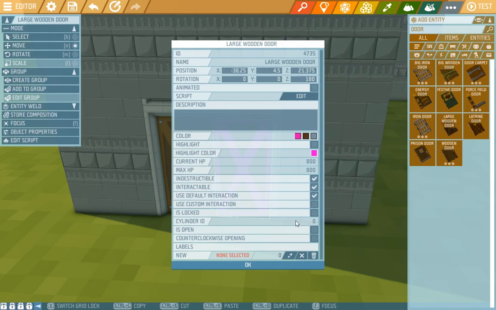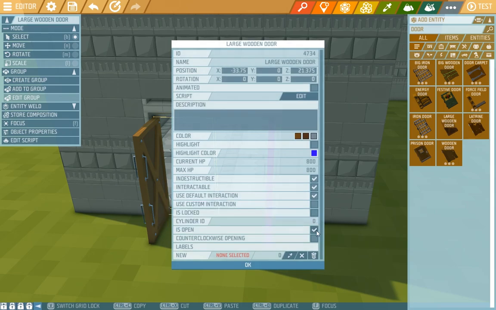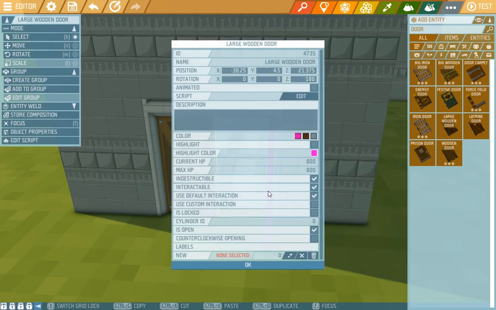Now, if you want the doors to open from the start, or you just want to see how it'll look, you can check the is open box. Lovely, but we want them closed. It is also possible to open the doors against the natural way of opening, counterclockwise, but we don't need that now. But what we do need is to lock the door so the player doesn't have an easy time getting into them. We check the is lock box and set the lock ID. We can then use this ID to pair it up with a key, which could open the door.